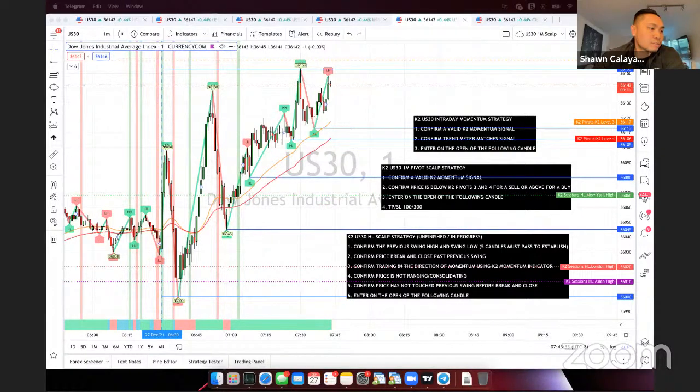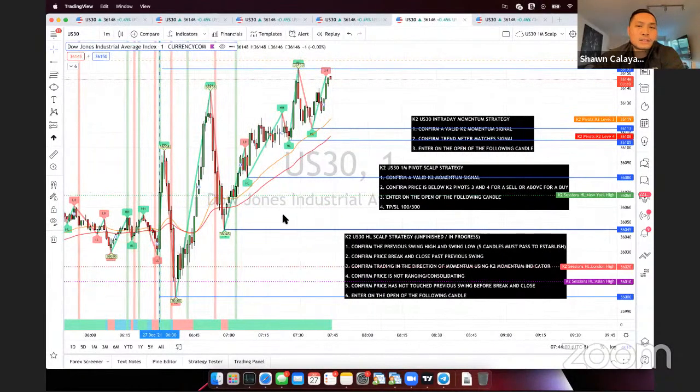Jennifer said, I know this is a new question, but I messed up my calculations on MFF lot size. On a 10K account, trying out 1% risk only gave me a 0.33 lot size on a 300 stop loss. Does that sound right to you? So no, it doesn't. Or actually, I don't know. That's such a small account, so I'm not really familiar with what the lot sizes are for a 10K account, Jennifer. I'd probably have to do the calculations, or you'd have to show me the calculations. But if you're comparing it to FTMO, they use micro lots. So I'm not even sure what that calculates to. I would need the actual calculations because I'm not even sure how you calculated that.